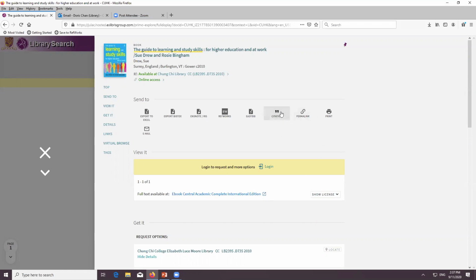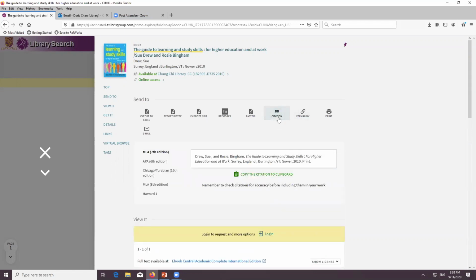It's this one. You can see the citation button here. Click on it. Then the library search will give you citation information related to this book. Let's say you have used this book in your paper and you need to cite it, right? So you can just click the citation button and get the book detail. We offer a few styles here for you to select from: MLA, APA, Chicago, etc. If this is the style that you want, you can just click copy and then place it in your Word document. Okay, so this is the first button I want you guys to pay attention to.